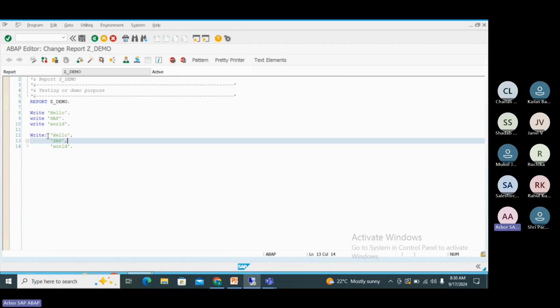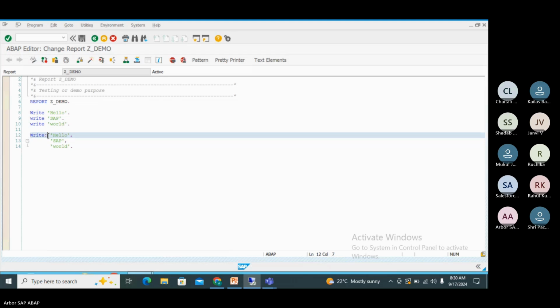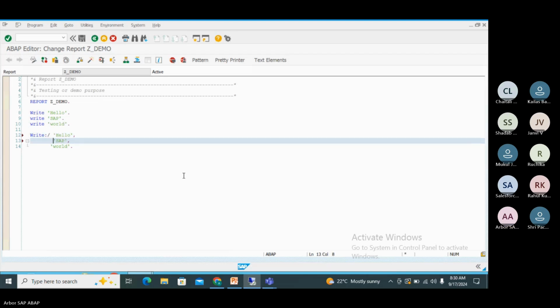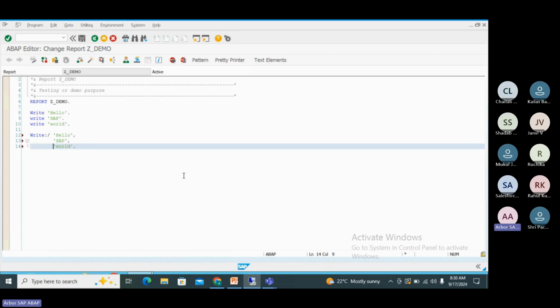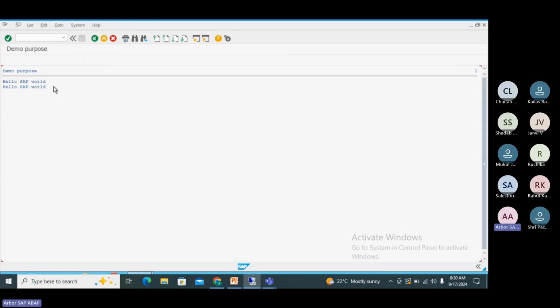But now if I add here a slash, see what will happen. It comes down to the next line.